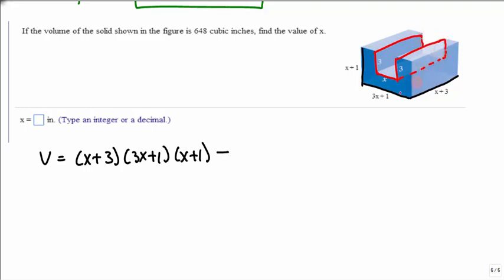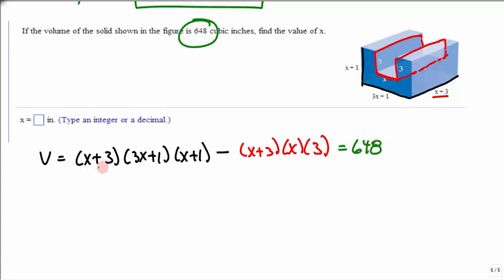Well, the volume of that piece is going to be the length, and the length right here should match x plus 3. The width is this value of x, and the height is 3. So this is where I'm going to get started, and they tell me that the volume is 648. So what you're going to do is multiply these out, combine like terms, and then hopefully we get to a point where it's factorable. But again, if I were you, what I would do is right away I would subtract this 648 over and graph this, and then get an idea of what your possible solution could be.